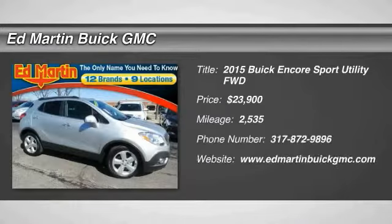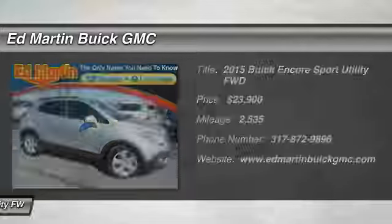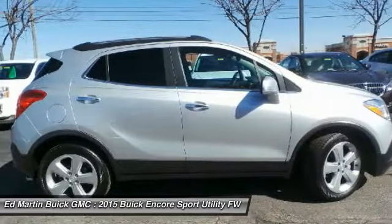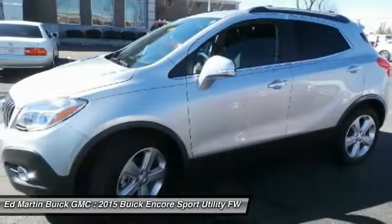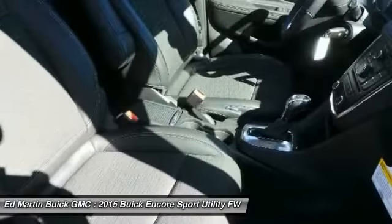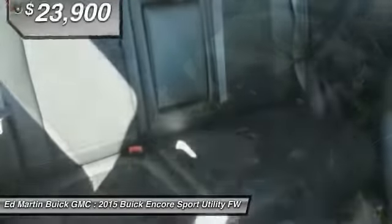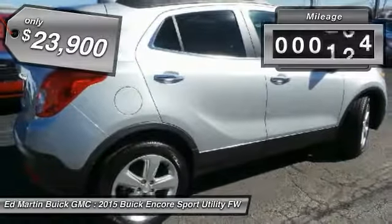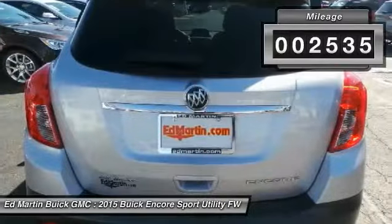The 2015 Encore. The Encore captures Buick's traditional strengths while demonstrating luxury and style in a petite size. It's amazingly quiet at freeway speeds, and the suspension engulfs pavement imperfections, providing passengers with a pampered ride. Standard features that would make any car owner smile, and is priced below $25,000.